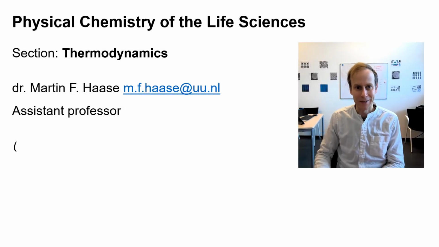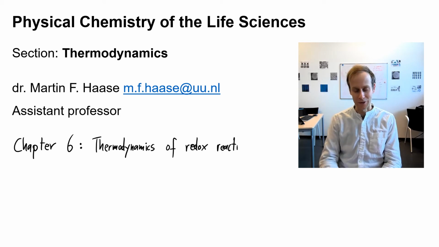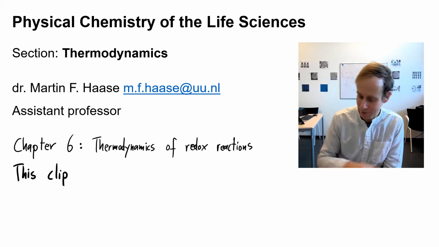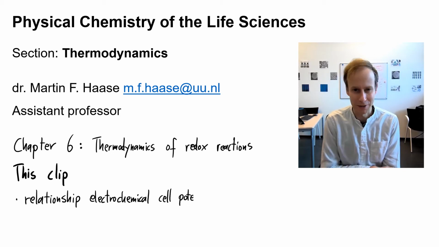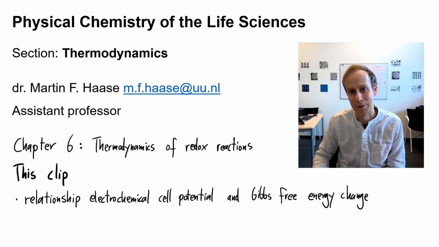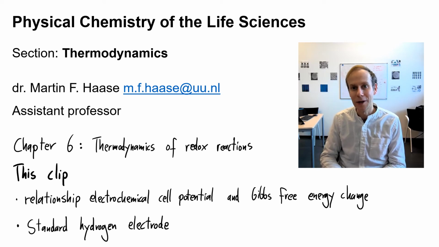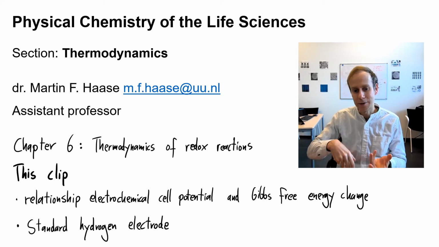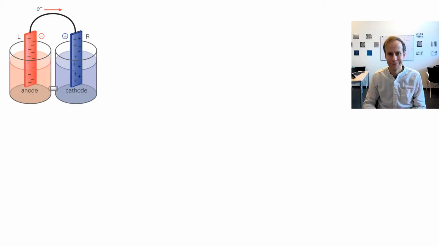Hello there, welcome back. We are still in chapter 6, the thermodynamics of redox reactions. In this knowledge clip, we are going to talk about the relationship between the electrochemical cell potential and the Gibbs free energy change of a redox couple. Moreover, we're going to introduce the standard hydrogen electrode, which allows us to put a reference point for electrochemical cell potentials. Last time we introduced the concept of the electrochemical cell.